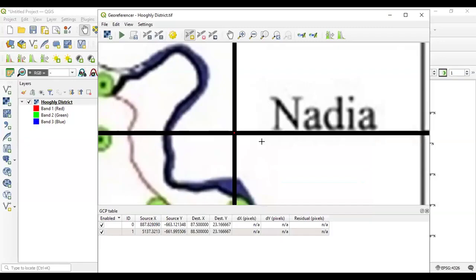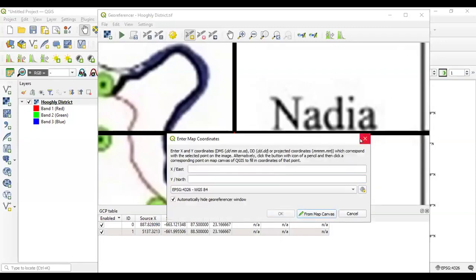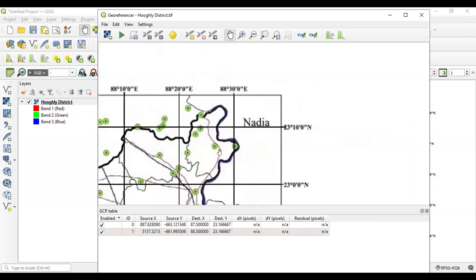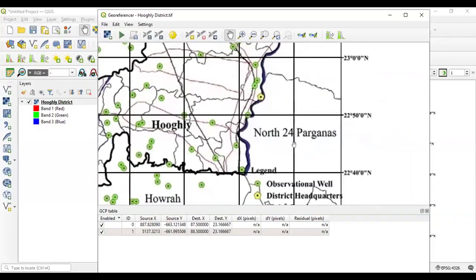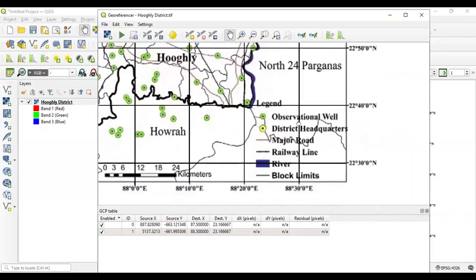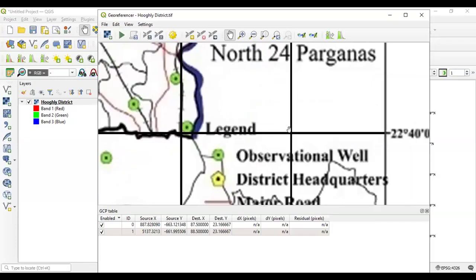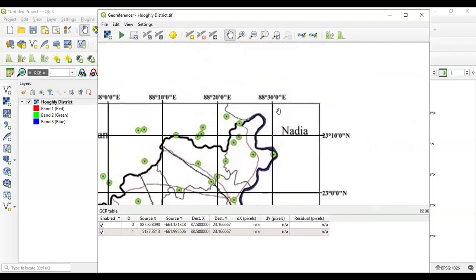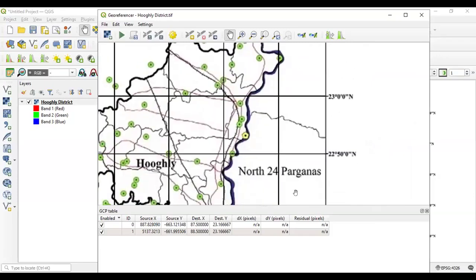Now in the same way, you have to provide the input for the third point. So I will take this point as my third point. For this point, the value is 22 degree 40 minute north and 88 degree 30 minute east.